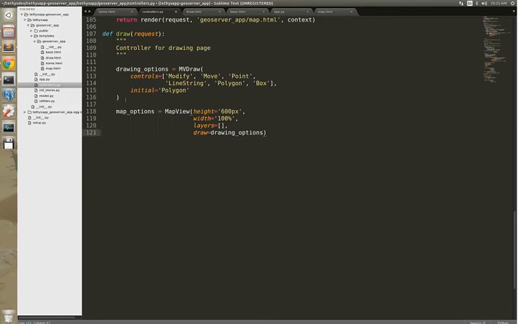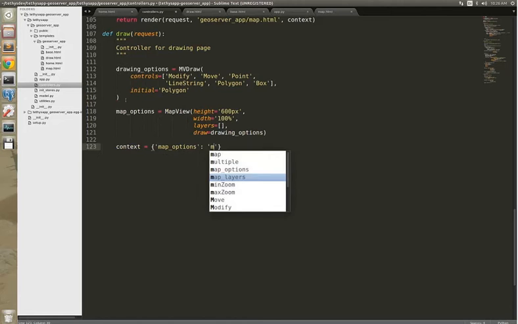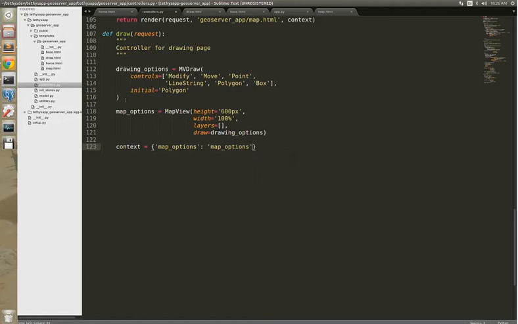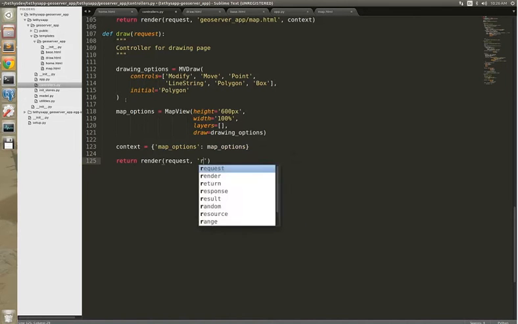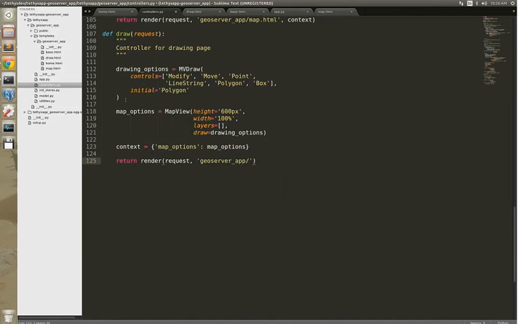So we give it that. To make it available to the template, we've got to pass map options to the template through the context dictionary. Okay, and then render request, GeoServer app / our new template draw.html and the context.